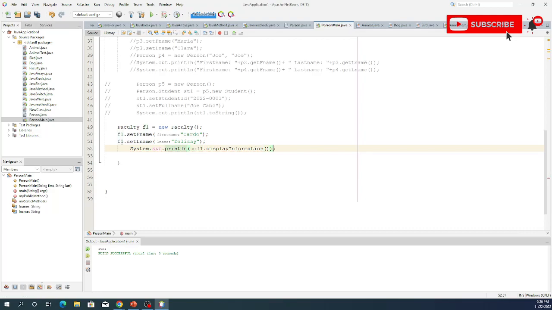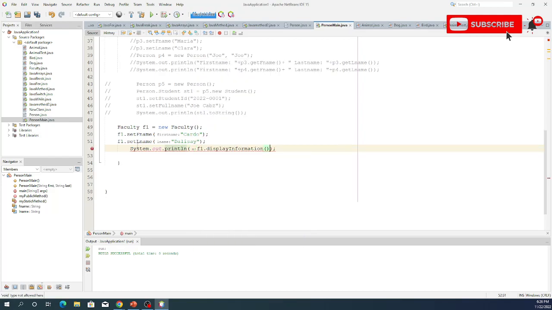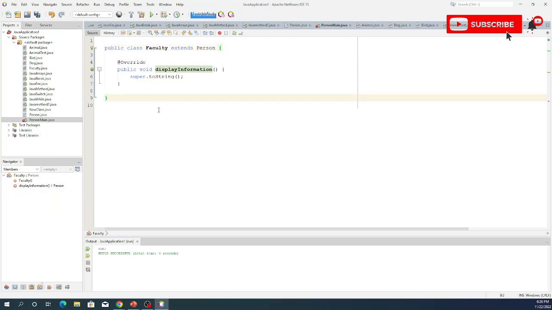Let's check again. Remove f1 dot display information. What's the error? Void type not allowed here.